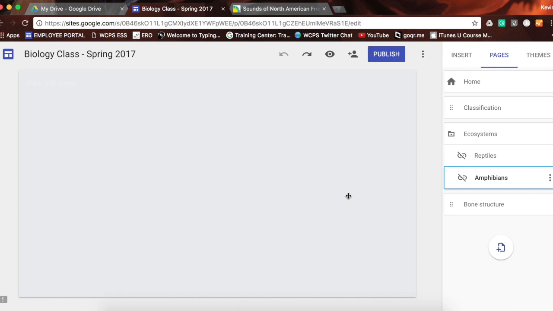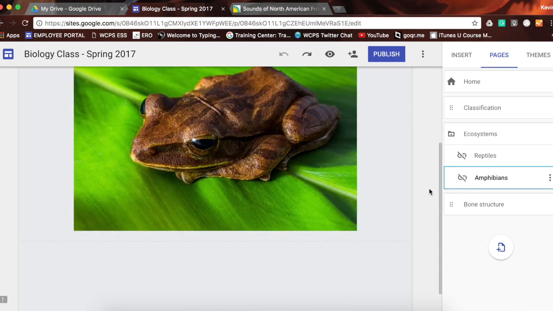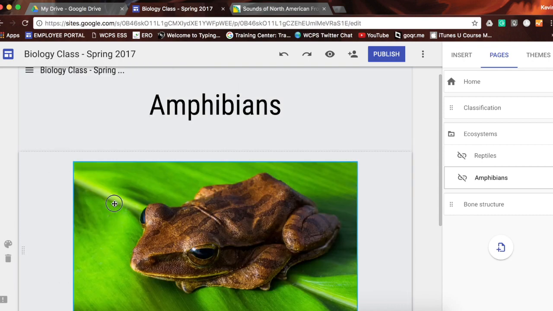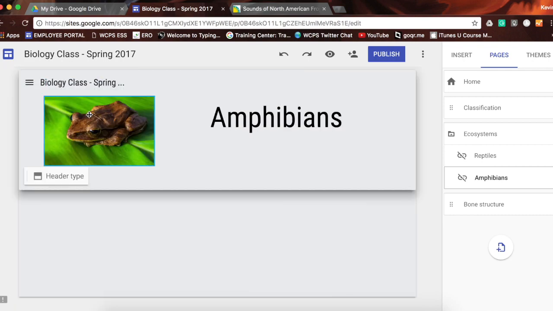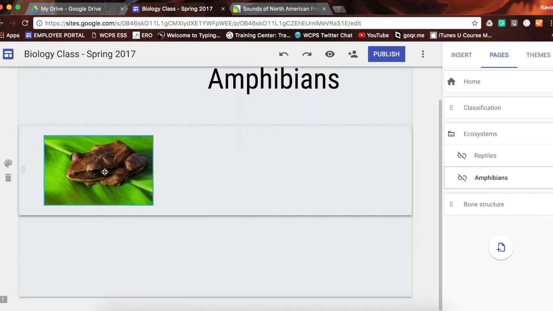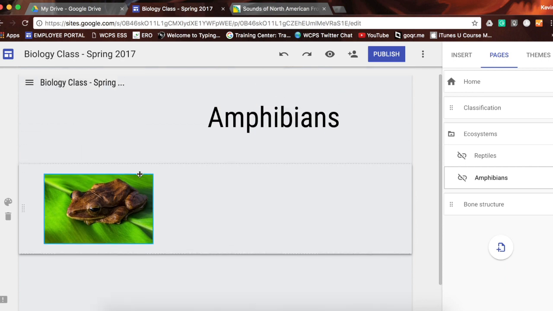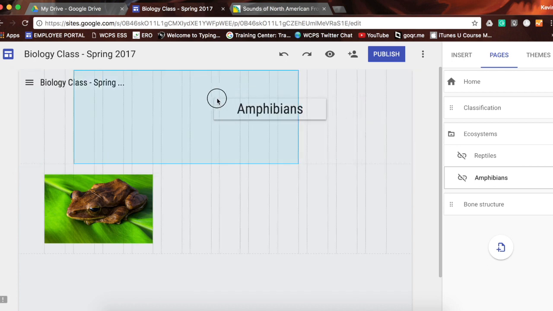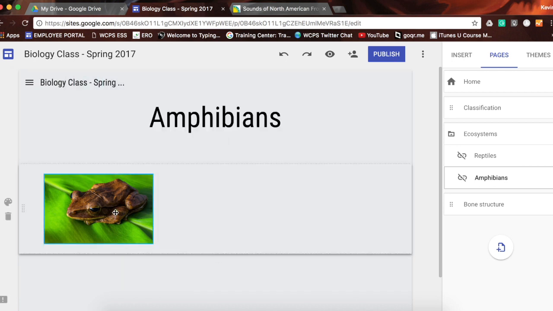So when I go back to my amphibians page and I take a look at this image, remember I do have extended options here where I can replace it, I can add alternative text, I can change the link, I can delete, I could resize, or if I wanted to, I could move this image to a different section. I could make it part of the header, or I could drag it back down and it will be in its own section. You'll notice though, if I move sections and it changes the size, it also changes the layout. So now I would have to move my header back over to the middle, and I would need to resize my image again.